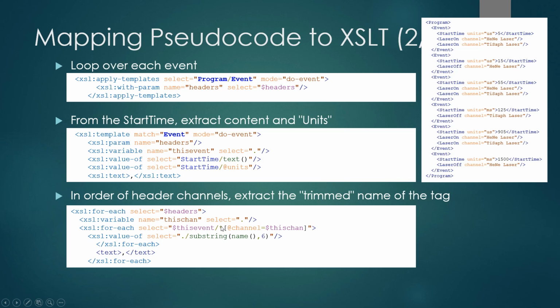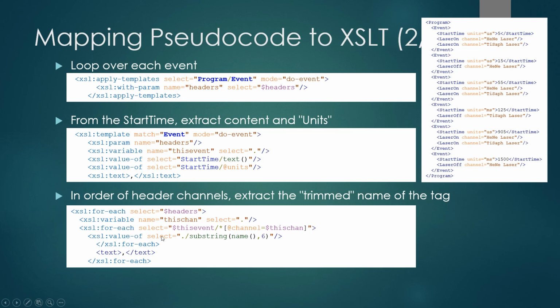Now, the star was important because remember, an event might have a laser off and a laser on. It might even have a lot of stuff that has a channel in there. Maybe I've got a water pump on, or a camera on, or a camera off, or whatever. Anything I want. For lasers, though, there are two that we're looking at here. So either one of them, the star means a wildcard. Anybody who has a channel that matches that, we're going to keep it.